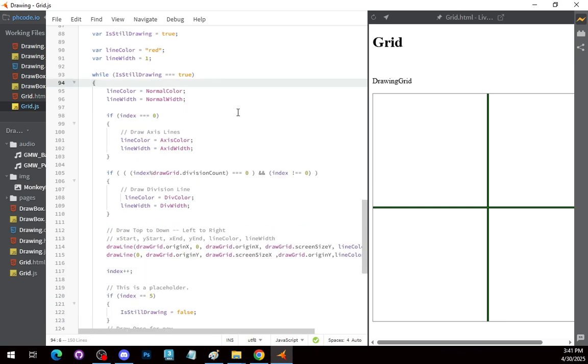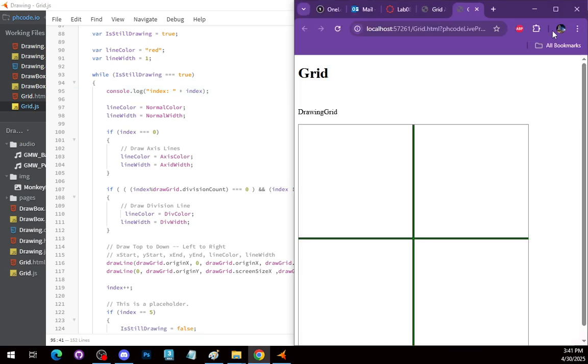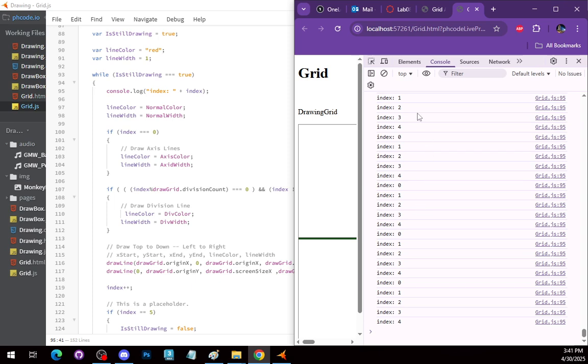I just want to basically make sure I'm drawing my multiple, 12. Okay, so it is doing what I'm expecting it to do.